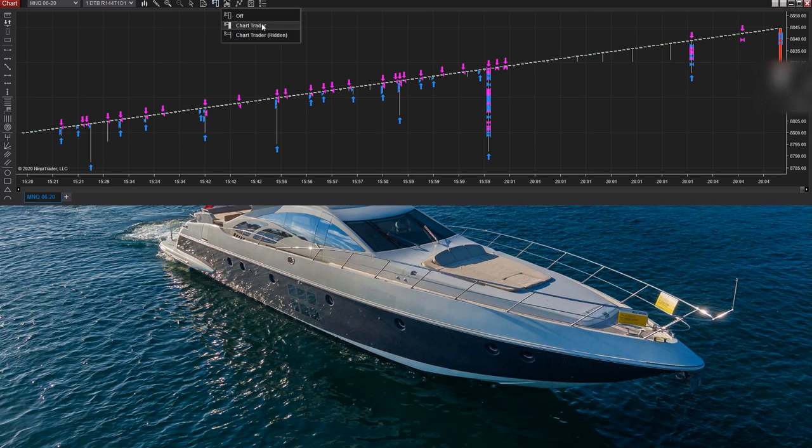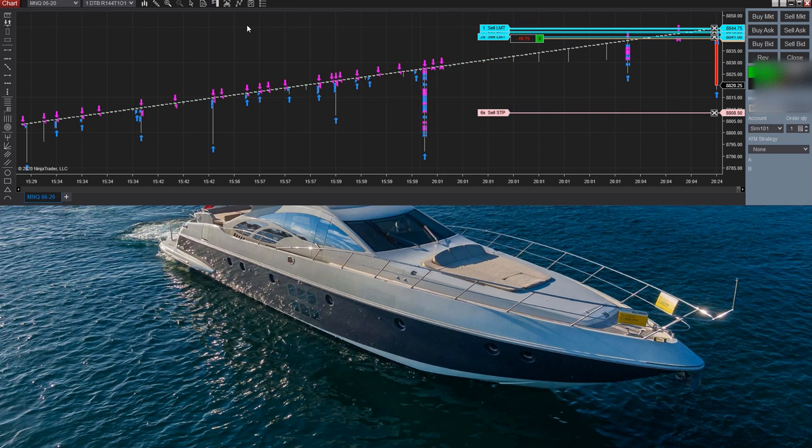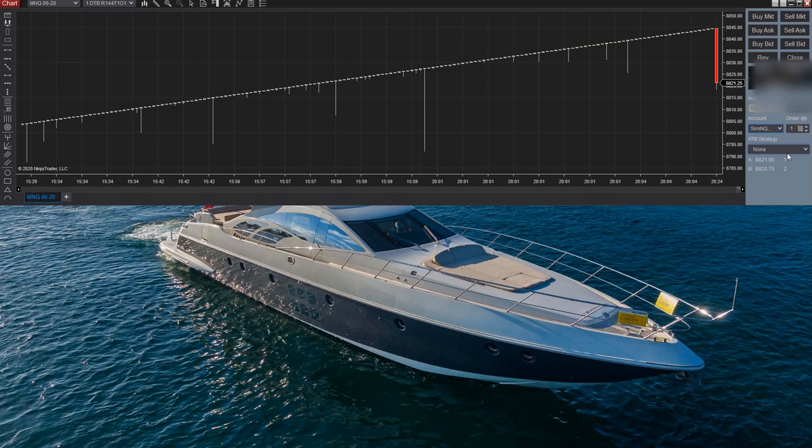So one of the first things we do is look at the chart trader and we see which account we're working with. So I'm going to be changing this to the Sim NQ1 Automated. Okay, so that is the account that I'm working on in this specific example, and that is the chart. So I've got my chart set up.